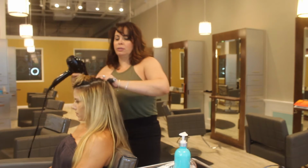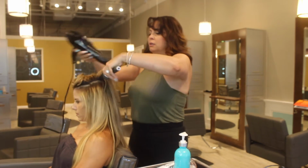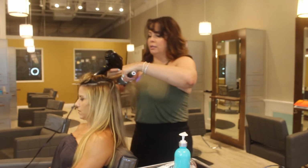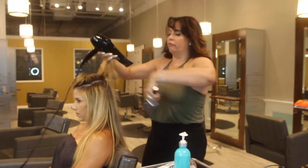So now I'm going to focus on the top here, okay? What I like to do is barrel sections, going one here, and then I turn around and go to the front so that I can really focus and get that volume that I'm looking for.